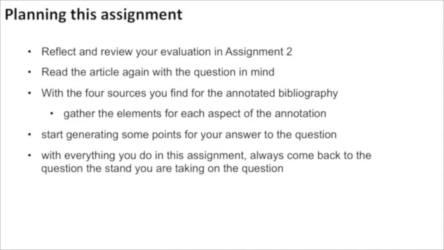So you're not just relying on memory, you've gone back and spent some time with the article and your assignment 2. Then you're likely to go through taking notes for the articles or sources that you're using for your annotations. And as you're taking your notes, highlighting is a minimum. What we can end up with is, well, I do, in a new field, I'll end up with most of the text highlighted, which isn't that useful to me. I think everything's useful.